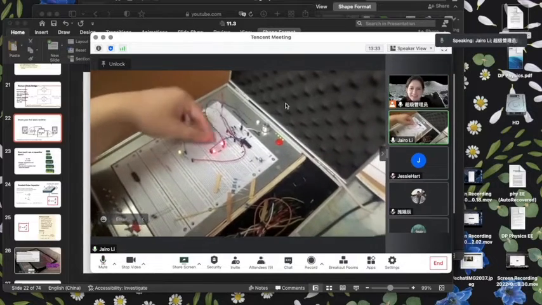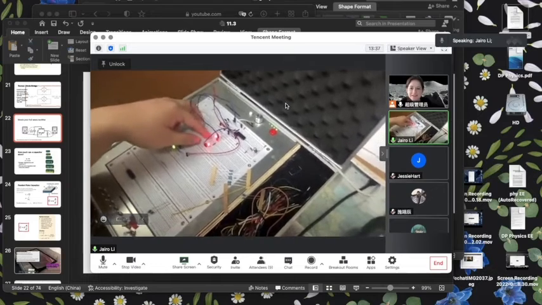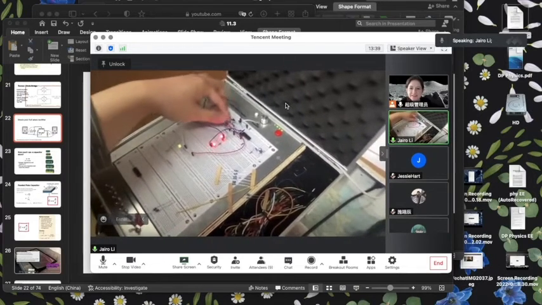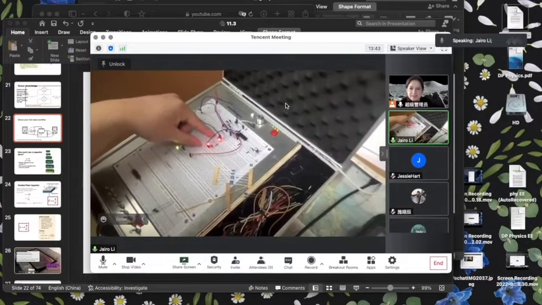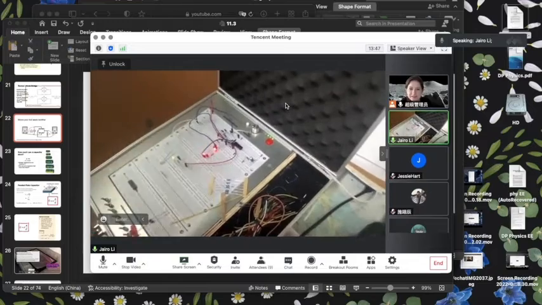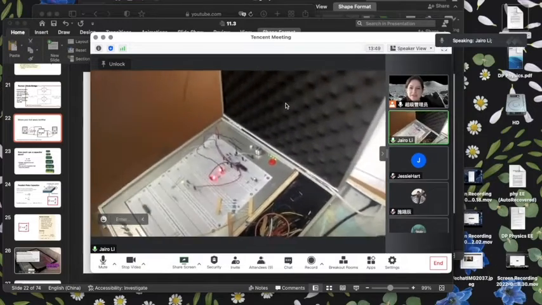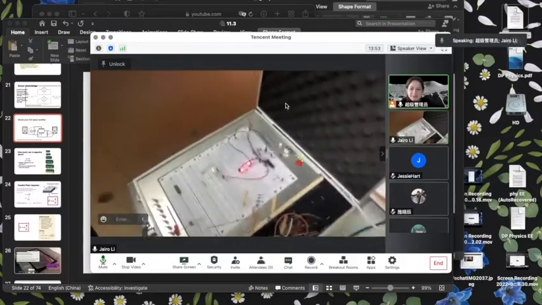Yeah, and here is another one that I made more visual, so I use LEDs instead of the diodes. And here you can see that the LEDs actually take turns to light up. Yeah, really cool. So awesome job, Jero.